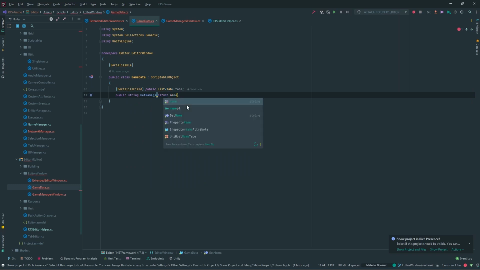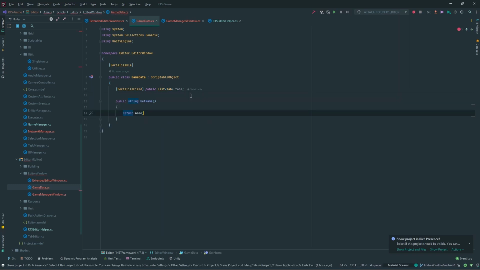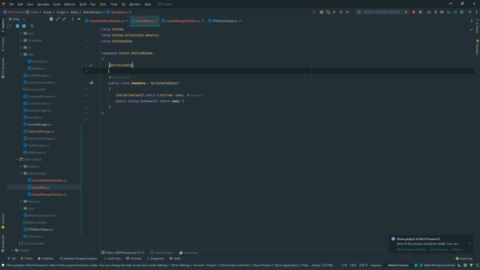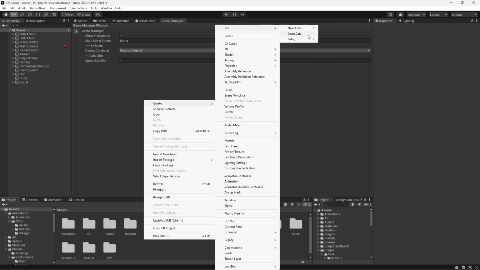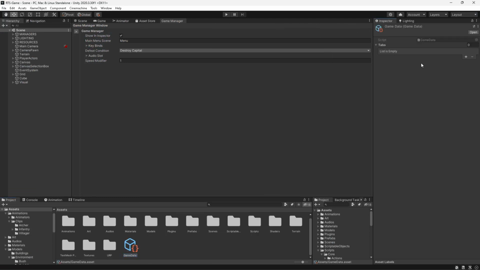Yeah. And we can create the scriptable object inside our asset. So inside that we pass the create asset menu. File name will be game data and menu name will be like RTS game data. Go back to Unity and in our asset menu, RTS and then game data. So we create that, and then we have our list, and inside that we can specify our tabs.